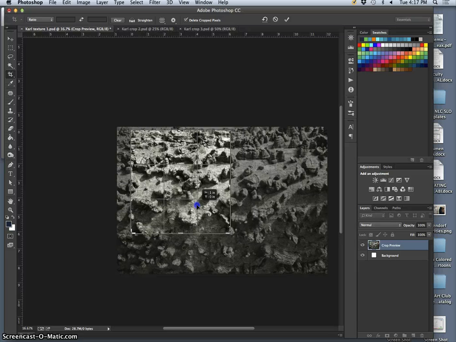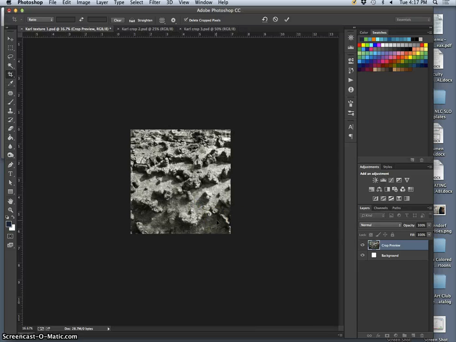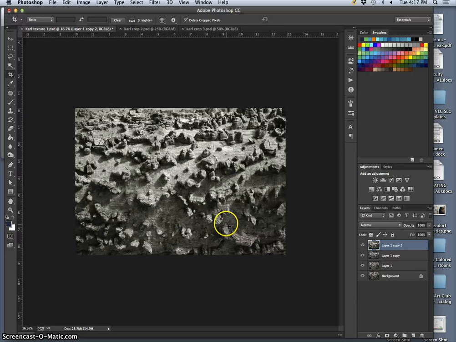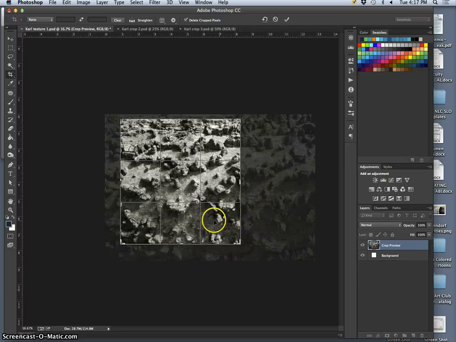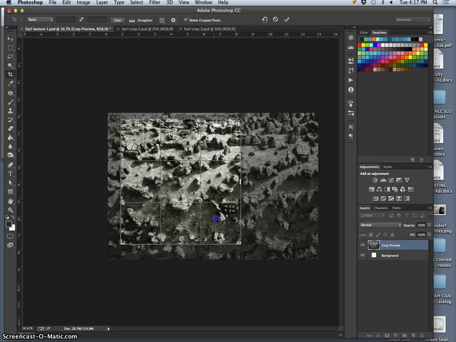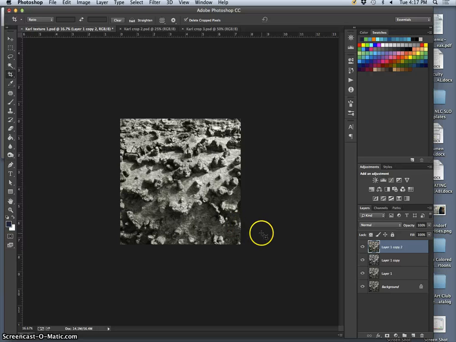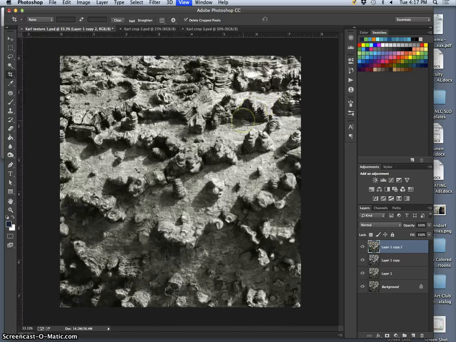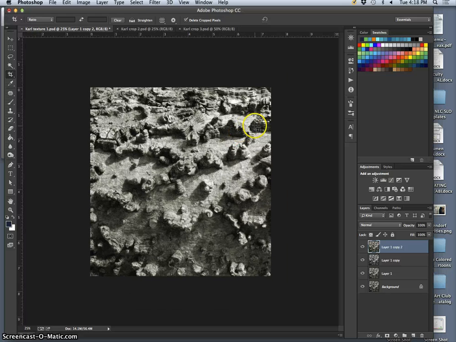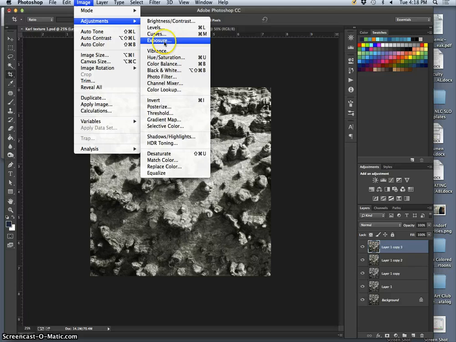Let's see. So maybe like that. Eh. And you can always do a crop within your crop too. Yeah, that will work.